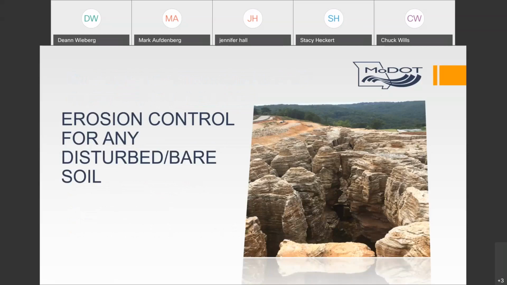All right, erosion starts out very small, but it can get quite large over a period of time. This is an actual shot down on Branson at the top of the rock, and this wasn't there a number of years back, but it started to erode and fall in, and this thing is now hundreds of feet deep. It's very large. Some of you have probably seen it. I just want to throw that out there to once again say, anytime you're working on state right of way, please minimize the bare soil or disturbed soil that you leave behind. If you do disturb soil, please reseed it or use some sort of erosion control technique, so we don't end up with the small problem becoming a large problem.